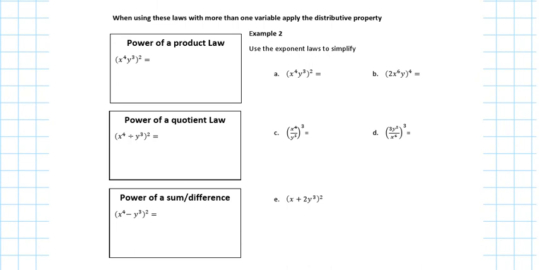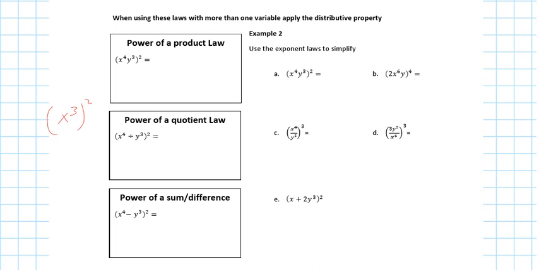Okay. So we're moving on to the little bit more complicated stuff, which is the power of a product law. So what happens if I have more than one thing in that bracket? You know how we did x to the power of 3 to the power of 2, right? We know that we're going to multiply the exponent. There's only one letter, multiply the exponent.